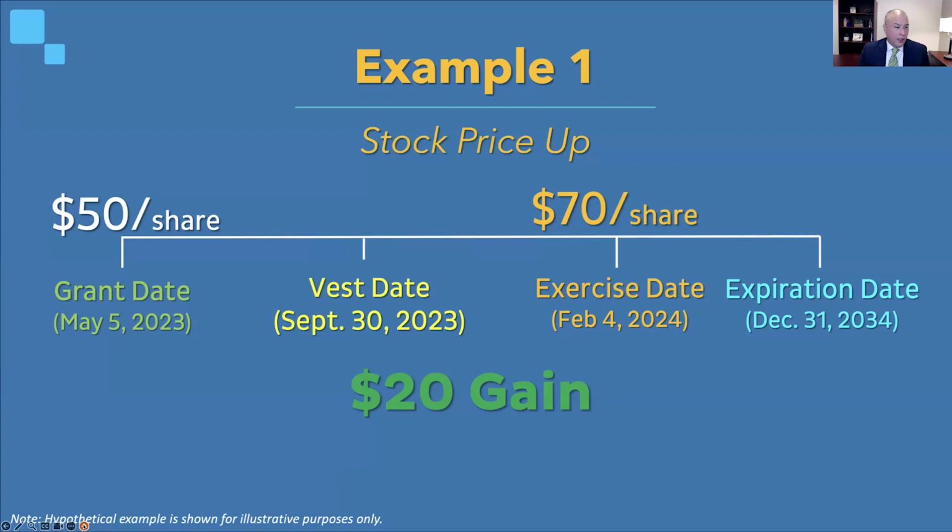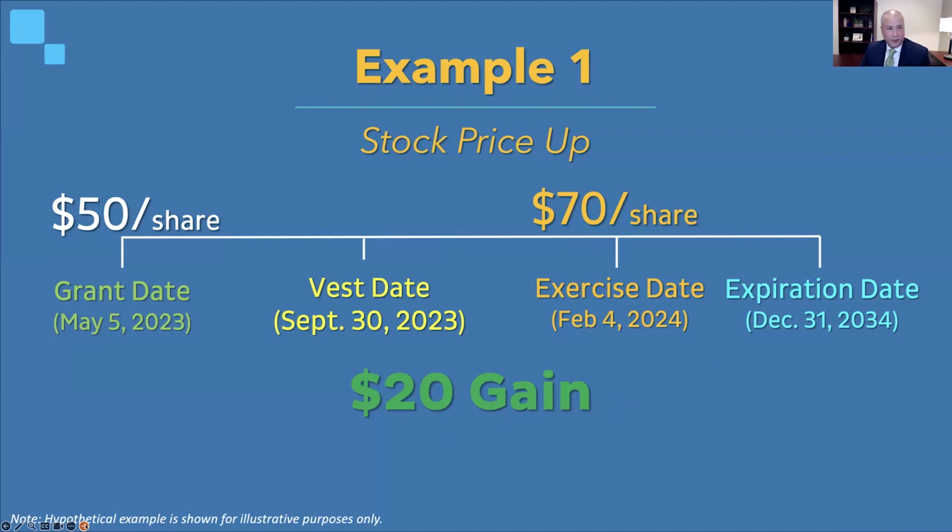So, in looking at this, the stock price has moved up from the original grant date. $50 a share is when the options were granted. The stock price is now trading at $70 a share. And so you might think, great, I can get this stock that's currently $70 for just $50 a share. You just bought your stock sort of on sale, right? You paid $50 for something that everybody else is paying $70 for. So that's an example of when stock prices are up.